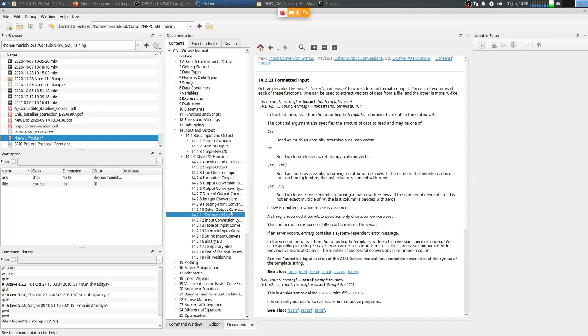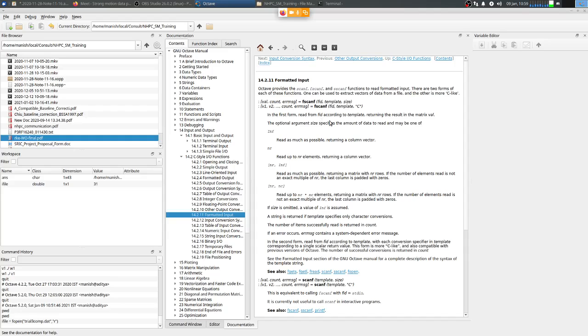Our data, as you can see, is 3-column data, that's floating point data. So we use fscanf, just like in C. We will have the file identifier that we have just opened, and then the template and the size.